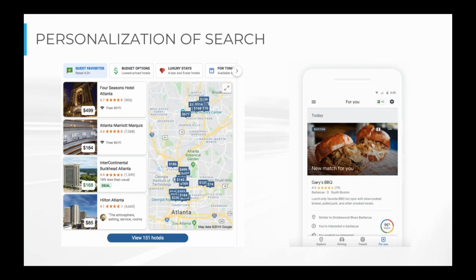So now you can see that this personalization aspect, you have all of these different attributes, so to speak, that you can filter on. In fact, some of these attributes are implicit, meaning that Google is pulling this based off of people's activity vis-a-vis the Google Maps app located on their phone, right? We are creatures of habit. We tend to do the same things over and over again, right? Google is very easily able to pull that information. But on the explicit side, if I'm a business, I can also add these attributes to a certain extent to my business listing, so that Google's able to put me in the right categories, or the right filters.